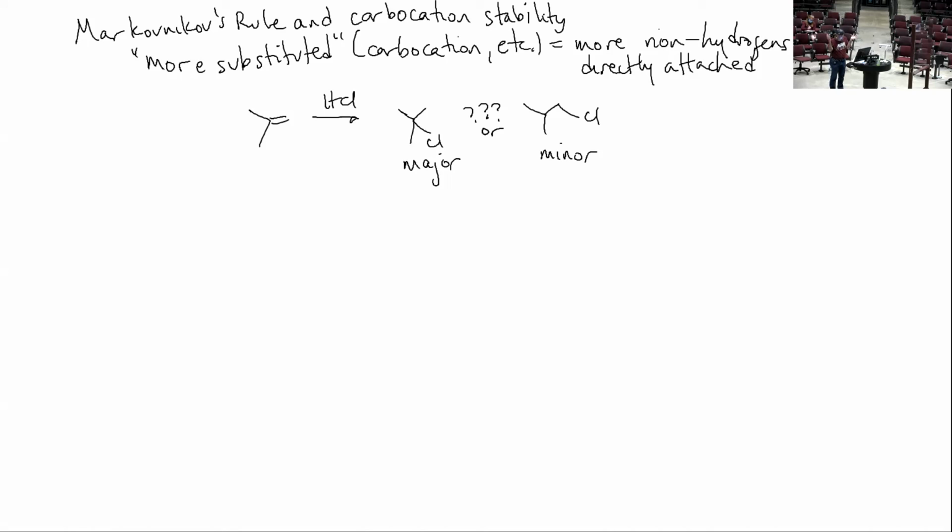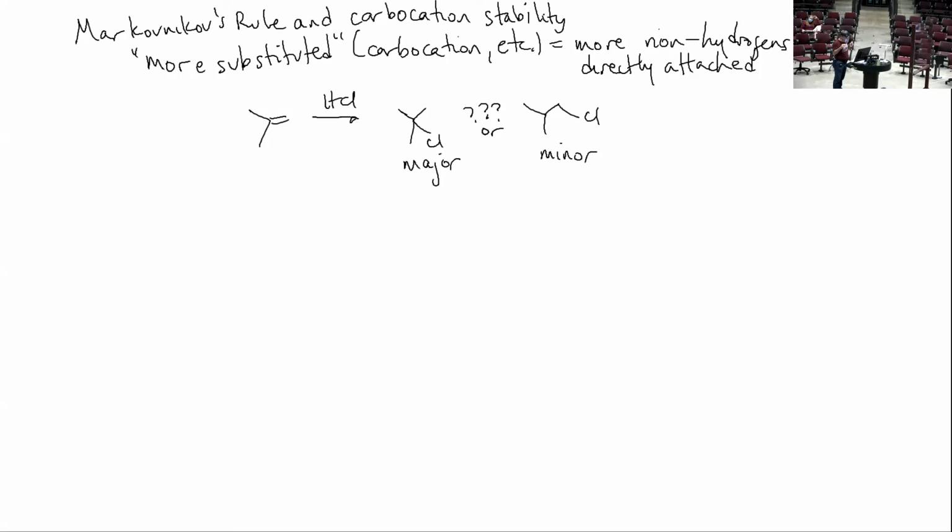It's not wrong. There's nothing wrong with that statement, except it doesn't really help you understand what's going on. And it doesn't fit in with our mechanistic understanding of the addition of HCl, HBr, or HI to an alkene, since we know the mechanism. That's why I'm saying this is the older form, the classical form of the statement, that was made really before we had today's understanding of the mechanism of the reaction.